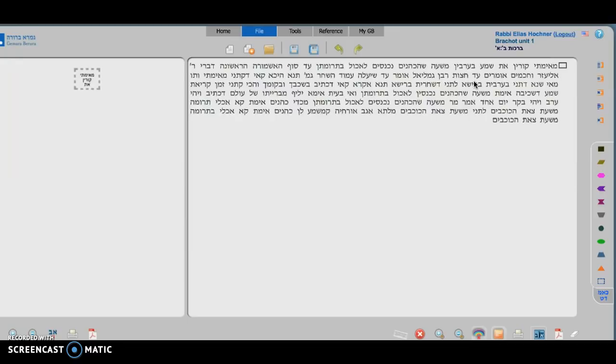What we're going to be doing is 3 things. First of all, we're going to be dividing the text into sentences, into sections. We will then classify each sentence by identifying its function, whether it's a statement, is it a question, is it an explanation. And then finally, we are going to create a visual organizer, a flow chart, by connecting the sentences and showing how they relate to each other. And this will visually represent the shakla v'tarya, or the flow of the process of the conversation of the Gemara.